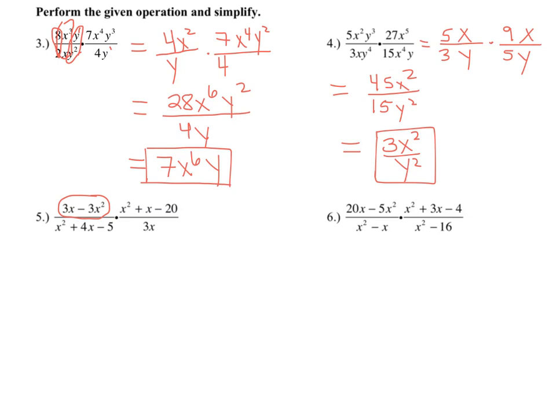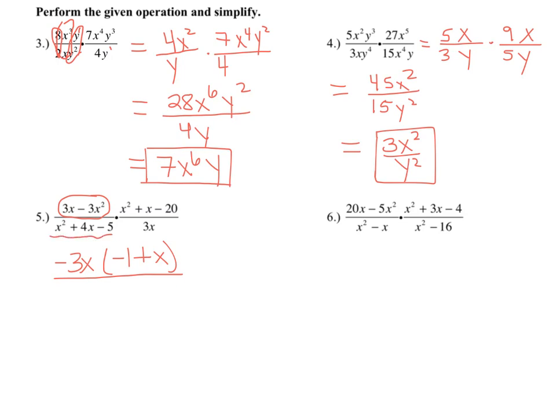And I notice that the highest degree variable has a negative leading coefficient, so I'm actually going to factor out a negative 3x so that we can get that term with the highest degree to have a positive exponent. So if we take out a negative 3x, we'd have negative 1 plus x, because 3x divided by negative 3x leaves you with negative 1. Negative 3x squared divided by negative 3x leaves you with positive x.